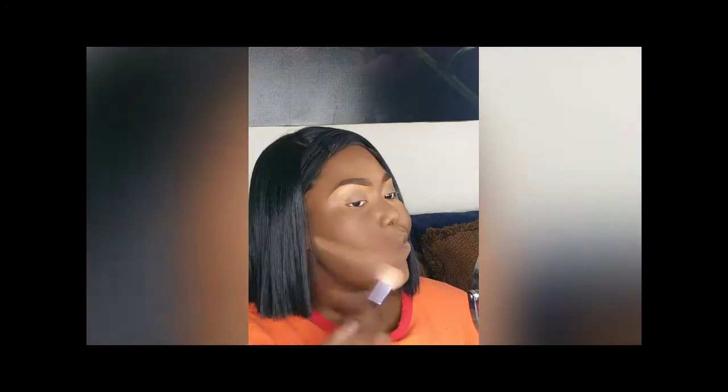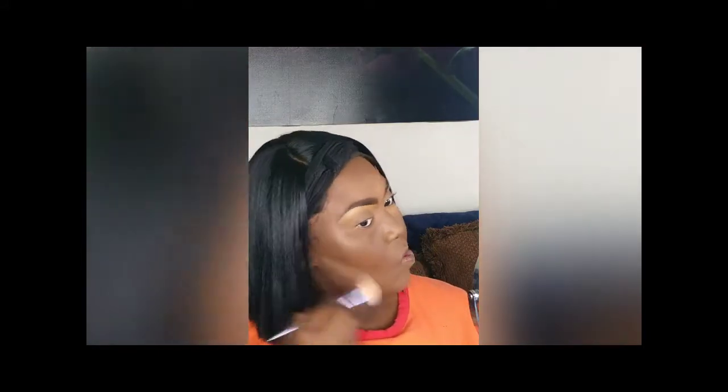Using a clean Wet n Wild powder brush, I'm just wiping off any excess setting powder and marrying the contour and the setting powder together. And like I said, just dragging the translucent powder down the sides of my jaw.